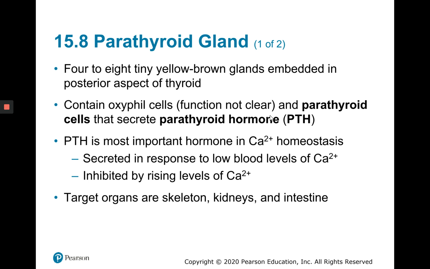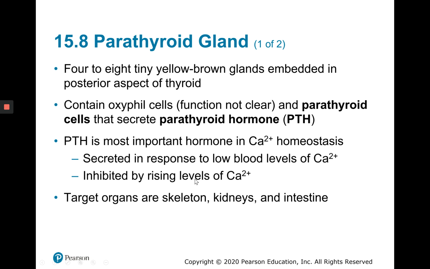The parathyroid cells are going to produce the parathyroid hormone, and it's going to be the most important hormone in calcium homeostasis. So yes, calcitonin is going to be an antagonist, but it's mostly parathyroid hormone regulating our calcium concentration in our blood. We see that parathyroid hormone is secreted in response to low blood calcium levels. That would be the stimulus for parathyroid hormone secretion. So the secretion of parathyroid hormone is responding to a humoral trigger, that is, a change of ions in the blood or lymph. But we would stop parathyroid hormone secretion once we have rising levels of calcium.